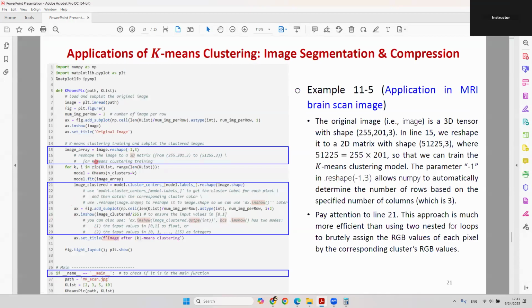One more thing I want to mention. In my slide, there is a function here, which we have seen a lot before, so nothing special. Something special for this class is here: if name equal to main. If you write a lot of Python code, you're going to see this is a very standard line of code.